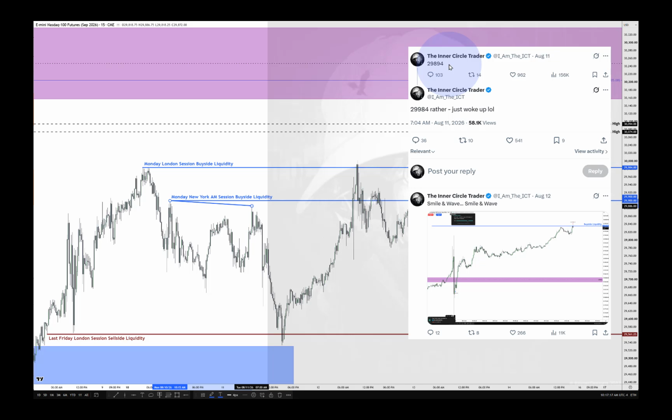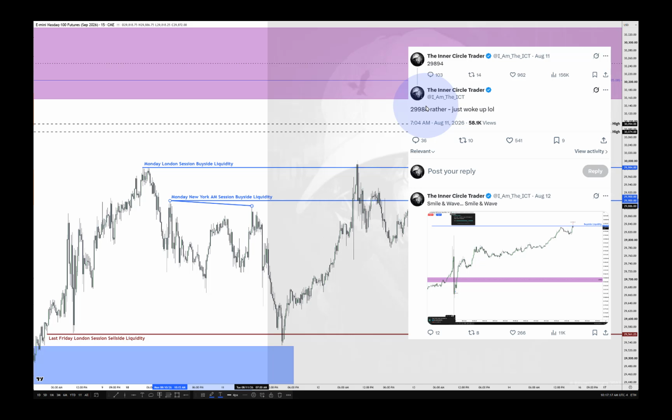Sometimes autocorrect does something that irritates me and replaces a word that I didn't really want to say. But in this case, you can see clearly that there's no editing there. It's just me coming right behind it saying, no, 29,984 rather, just woke up, laugh out loud. Okay. So I'm reminding you that just because I say a level, look at it and see if it makes sense, because I could have made an error. Just so happens I caught myself there. But I'm never really wrong about where it's going to go. That's what I want you to judge me on.